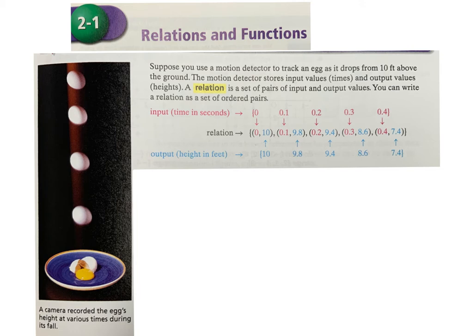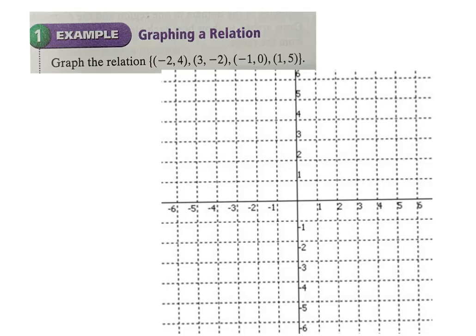And that's going to have a pattern that you could see. Obviously, the longer time it goes, the less the height, the number goes down there because it is falling. But this is just a type of relation. The other type of relation is what you just did. All right, and what you just did was you graphed on the coordinate plane, or you looked at a coordinate plane. So one type of relation that you can have are just ordered pairs.